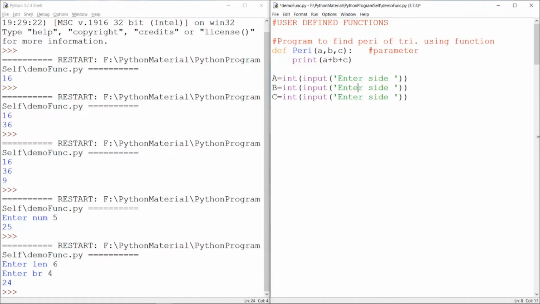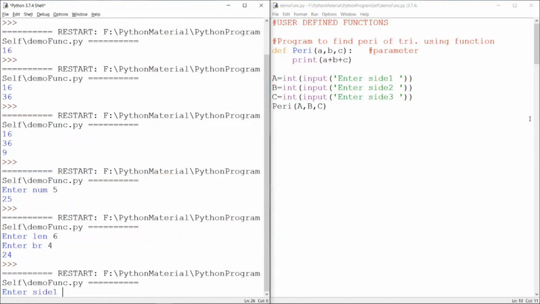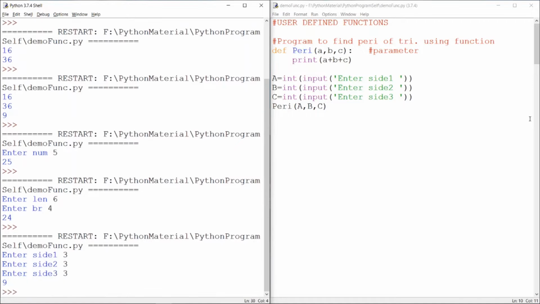Enter side 1, side 2 and side 3 we may write. Now we want to find the perimeter using these sides A, B and C. It is basically same as finding the sum of 3 numbers. Enter the side 1, 3, 3, 3 maybe. The sum, the perimeter is 9.